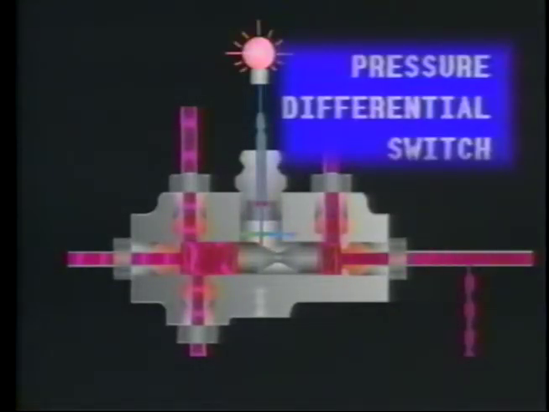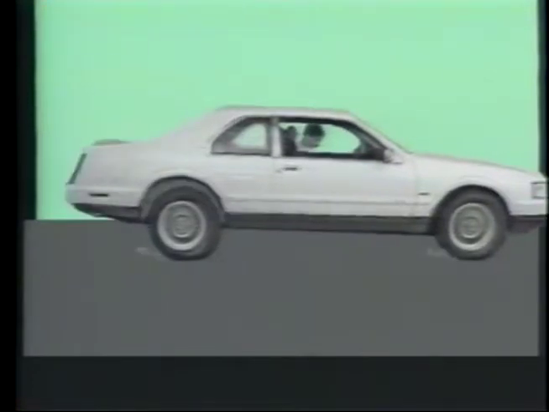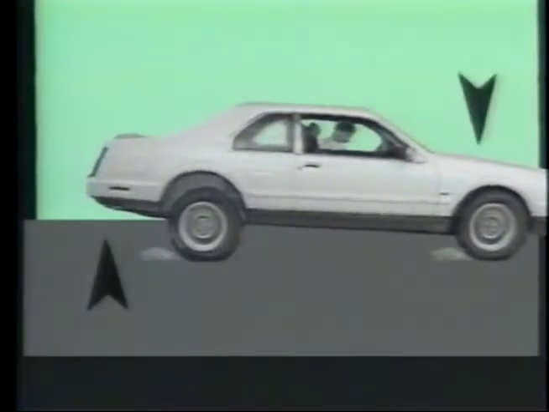A pressure differential switch turns on the brake warning light when there's a pressure difference between circuits of a dual master cylinder. A defective pressure differential switch would not cause the rear wheels to lock up. A proportioning valve reduces the pressure to the rear brakes on hard stops. During a hard stop, vehicle weight is shifted to the front of the car. The front dips as the rear lifts. This is especially true on front-wheel drive vehicles, which already have a majority of their weight over the front wheels.